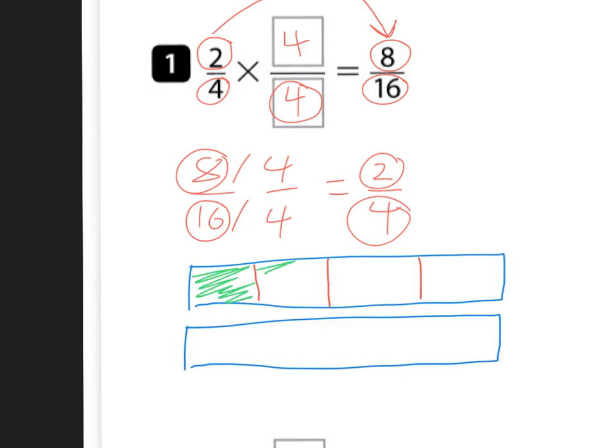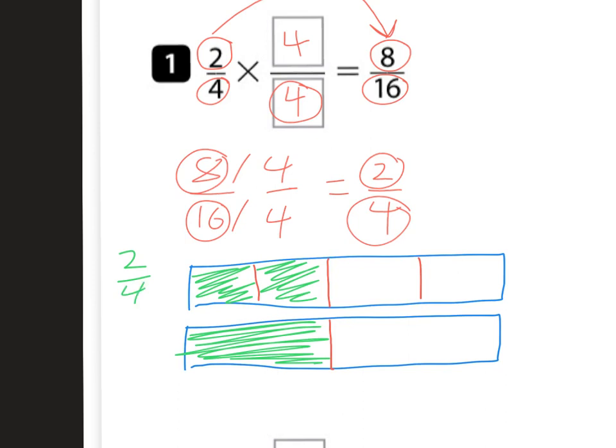1, 2. And I know I'm going to find an equivalent fraction to 2/4, which is 8/16. So I know that all of this is going to be shaded. But this is 1/2. So you have 2/4, you have 1/2, but 1/2 and 2/4 are also equivalent to 8/16. So let's go ahead and split this one up into 8/16.